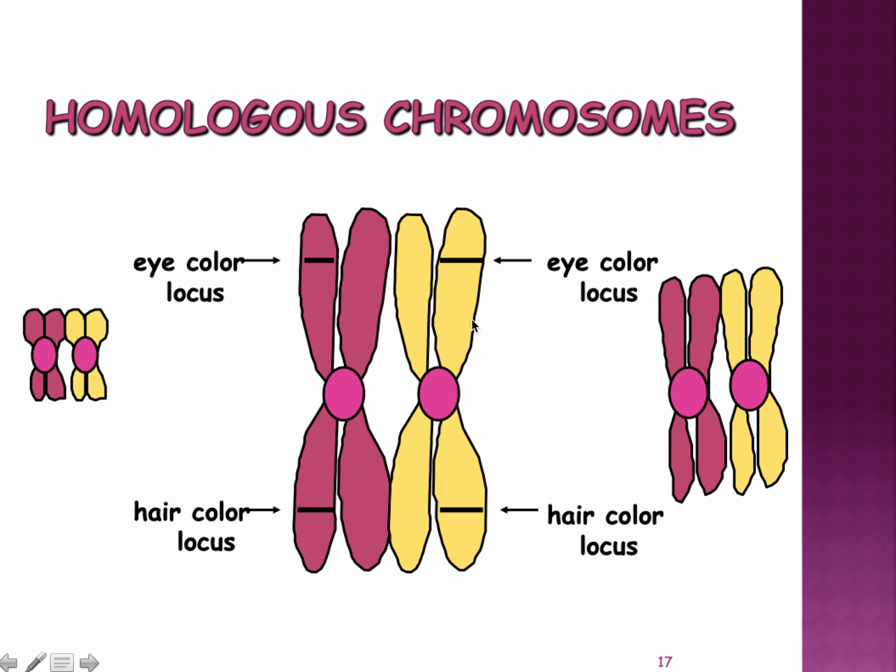Just understand that it's not a whole chromosome that codes for one thing. That's not how it works. It's areas of DNA, sections of DNA throughout those chromosomes. Okay, this is saying it's from dad and from mom, but I'm going to go from my example so there's no confusion.